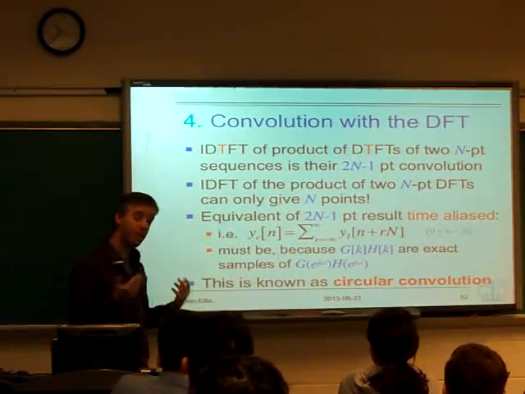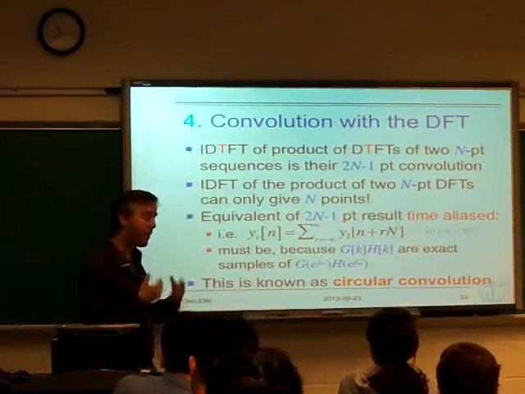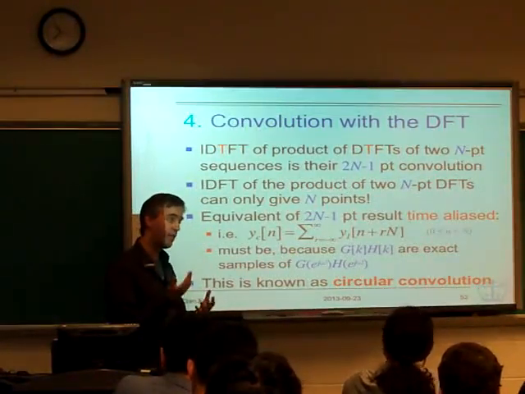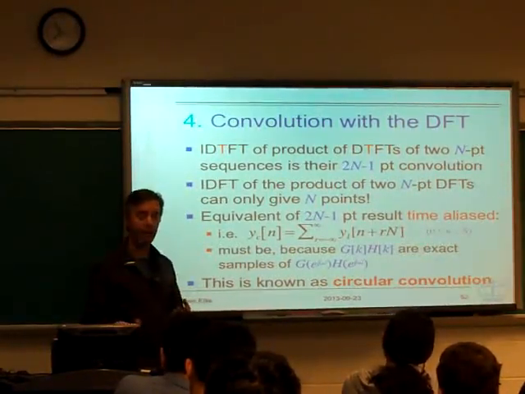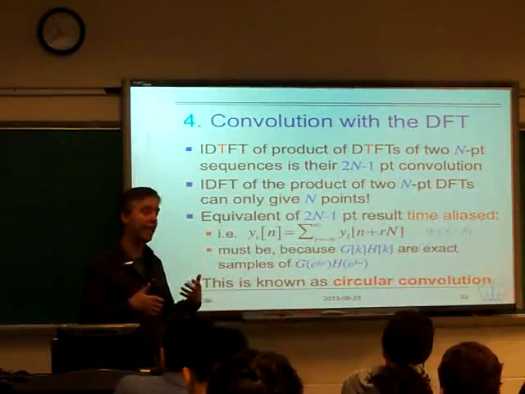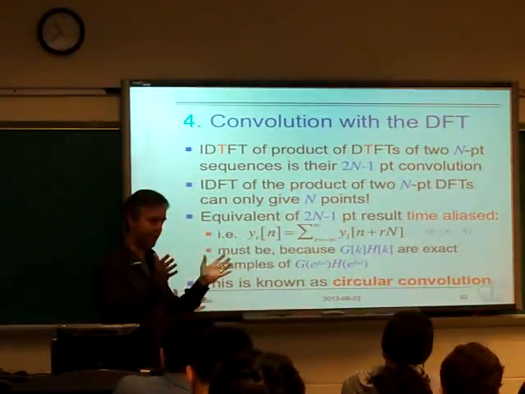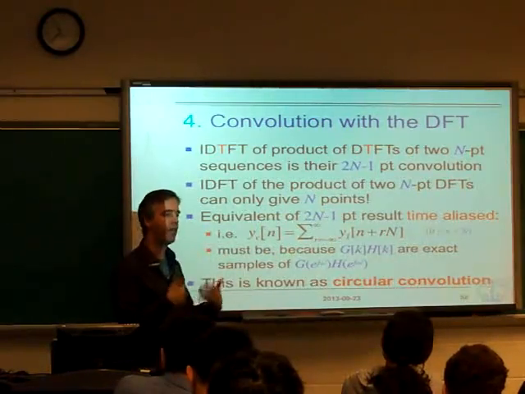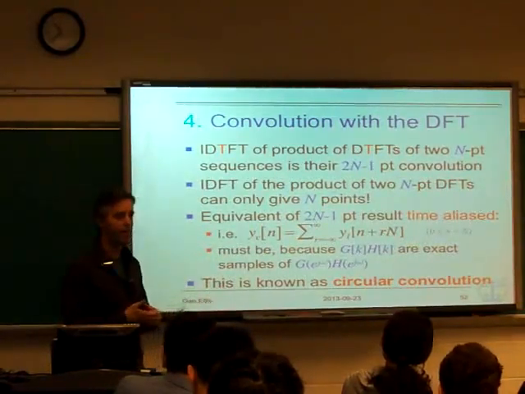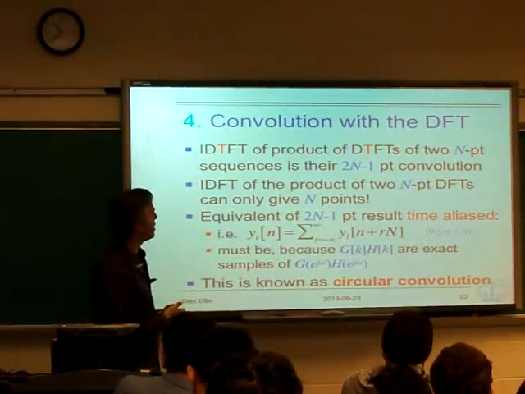And then we even said you can use it. If you had some way of calculating DTFTs, you could simply multiply them together, put them through an IDTFT, and get an answer. That was mainly useful for closed-form manipulations, where the DTFT was some nice closed-form expression, and then we could calculate algebraically what the result of their convolution was.